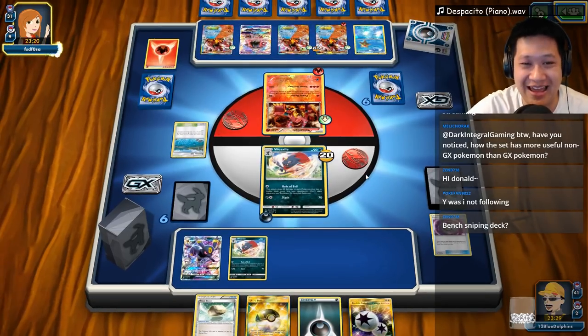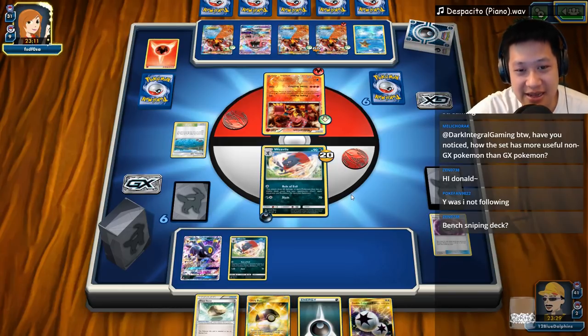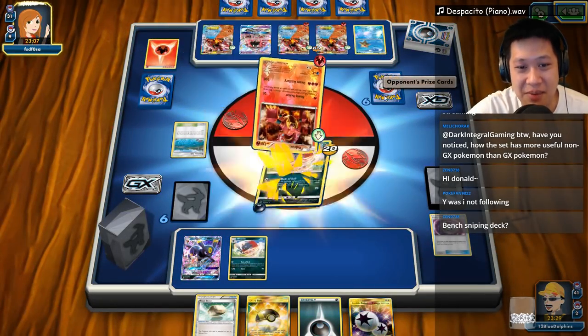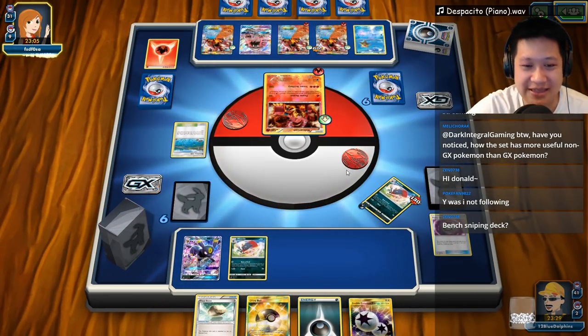So, yeah, he's gonna try to one-shot all the Weavils. I need to keep them alive. Yep, of course. So, what am I gonna do? I'm gonna probably Lele. And then, well, he's gonna have lots of fire energies, and then we can snipe this off. This is good. So, Power Heater, 110 damage.